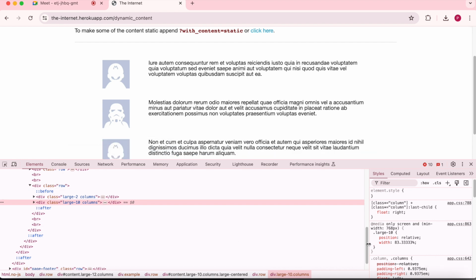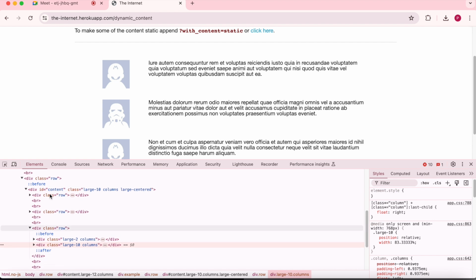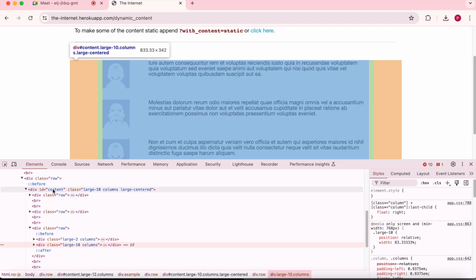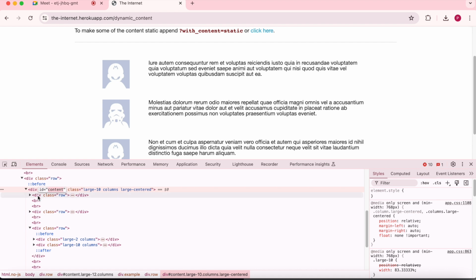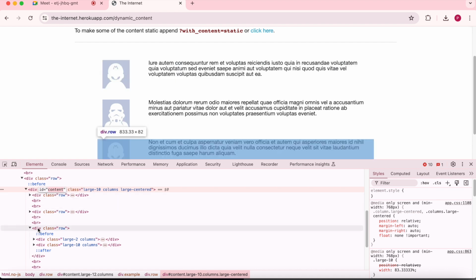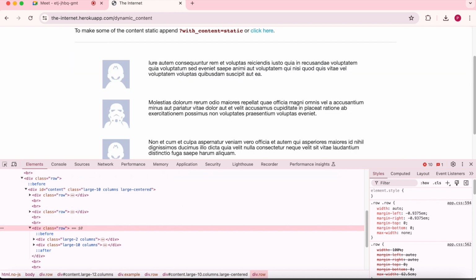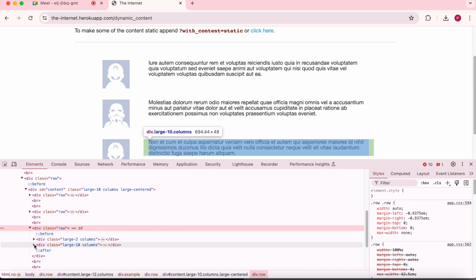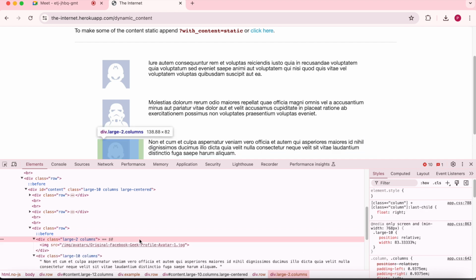If I go up, there is an ID here. We can get this ID. And then there are div class row, so this is the third row from which I want to get the text. Anyway, text is in only one place here, the other place is an image, right?